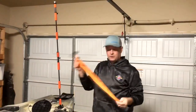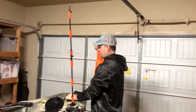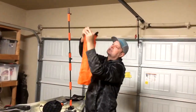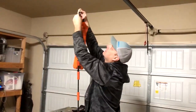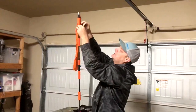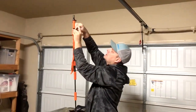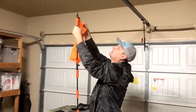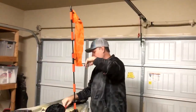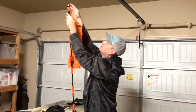Okay, so if you want to install this flag, the easiest way to do that is to take your light off the top and roll this cap all the way down, and then take the top loop that's actually put together, and we're gonna run that over top right here. And then, you see you've got Velcro here. You just stretch it down and loop it around. There's your flag. So that'll blow in the wind for you, and then you reattach your light, just like so.